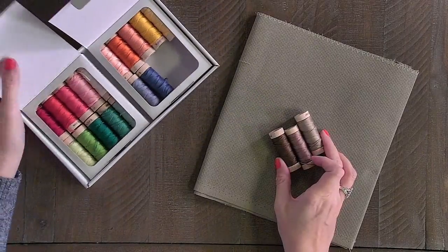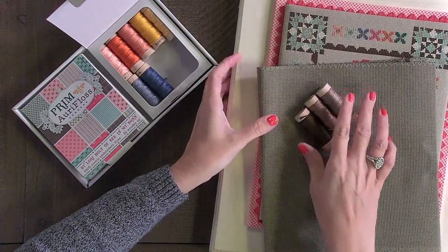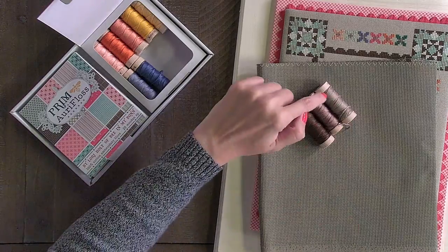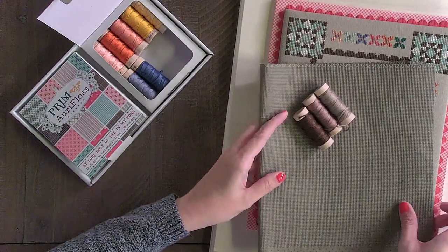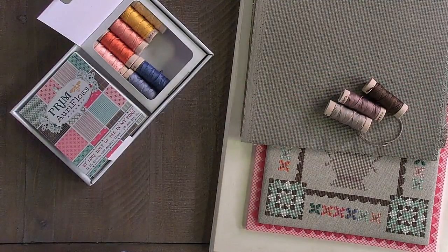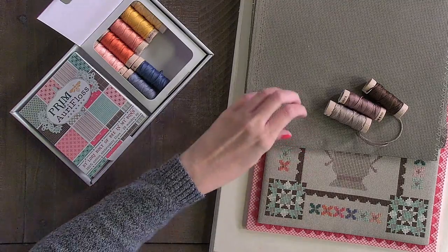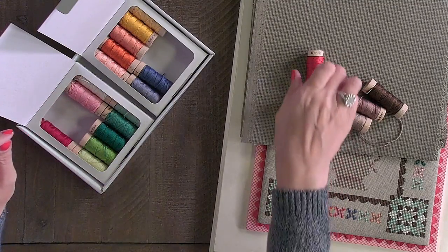So that is going to be in the corner. And what you need to stick out is this dark brown. So to me, it matches. This is going to be okay because it's within the star, so it's not touching the outside. So I think it'll be fine, except for right here. If you think this will pop enough on here, the pot would be my only concern. I think it would match, though. I think it would work. Let me put some other colors. It's definitely the right color family.